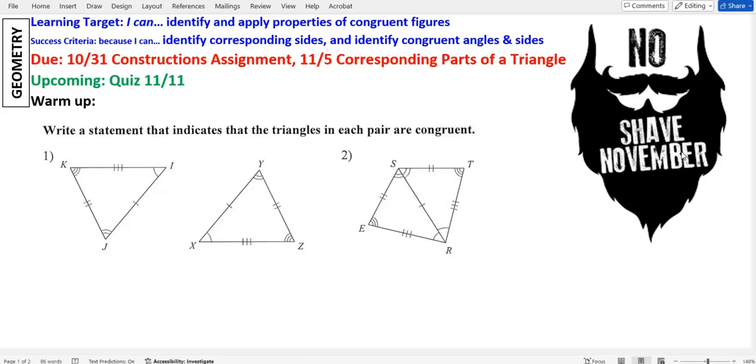Now, can you make a statement about congruence? So when you make a statement, you're saying triangle blah blah blah is congruent to triangle blah blah blah. Let me show you on number one, if you didn't already get it. Okay, so what is this shape again? A triangle. So put a little triangle symbol. And then you're going to give me three vertices, the letter points.